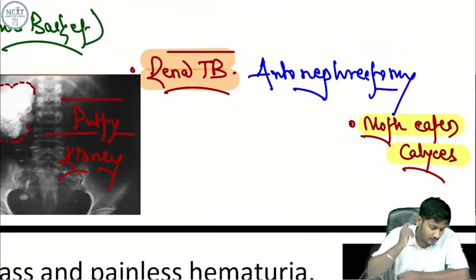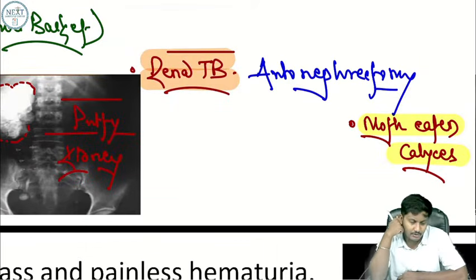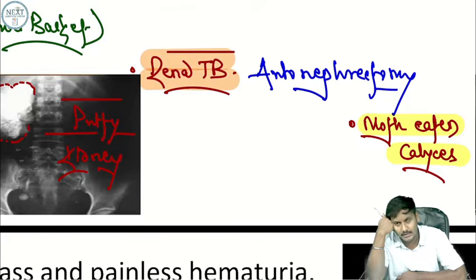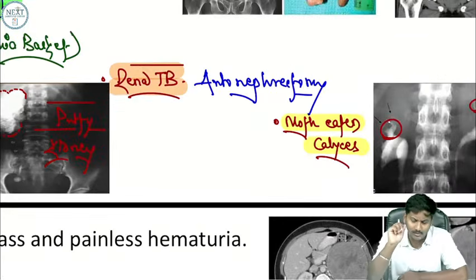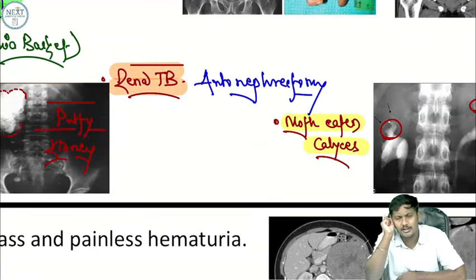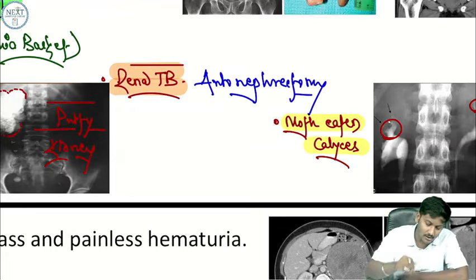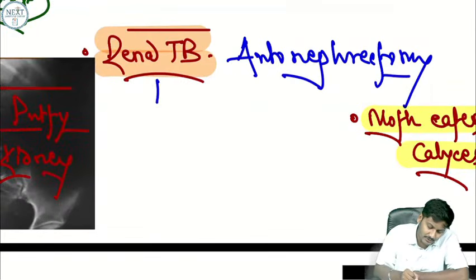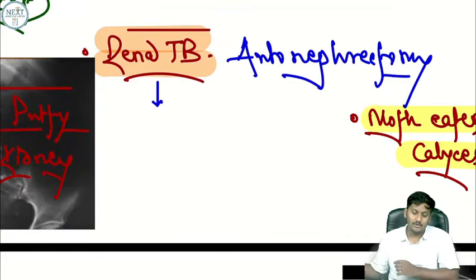We know what is the most important feature on the urine microscopic examination. I have told you, doesn't matter how big is the question beta, but that is the keyword of genitourinary tuberculosis or renal tuberculosis beta. What is that keyword? Let me know in the chat box. Genitourinary or renal tuberculosis mein.